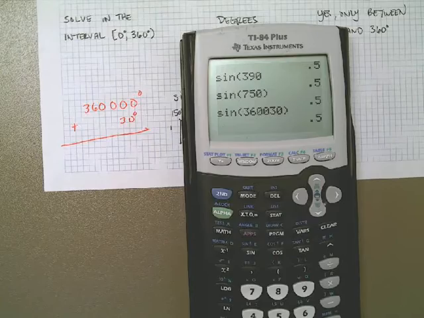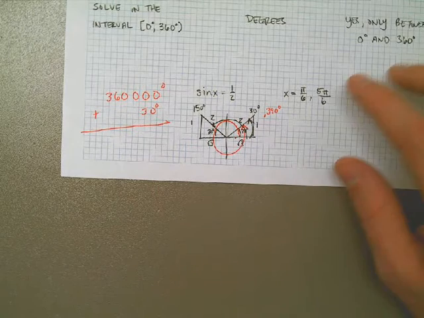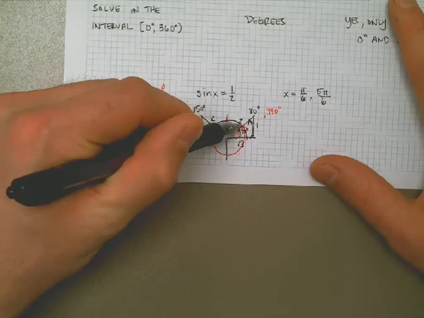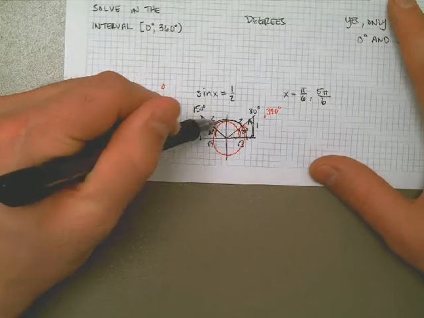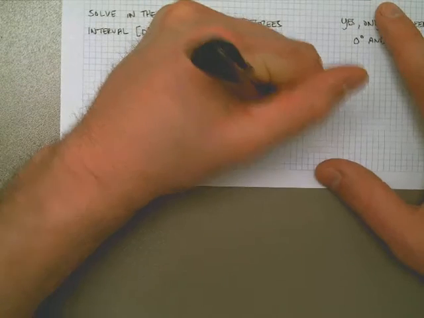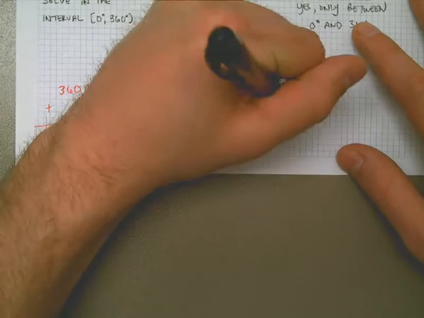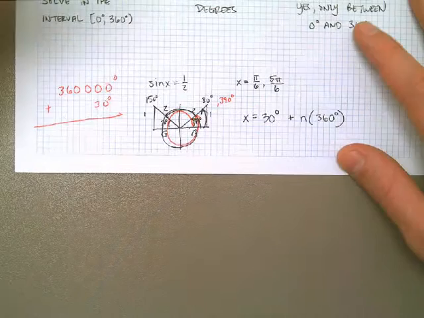How do we say that it can be an infinite number of answers? We get two choices. We can either spend the rest of our life answering this single math problem by continuing to write out all of the possible solutions individually, or we can learn the shorthand way. And I think that's probably the route to go, right? How do we say that 360,030 degrees is a possible answer? Well, here's what we do. I look at this picture and I notice that this 30-degree answer is the simplest answer, but every 360 degrees I repeat the answer, don't I? So I can state this, and this is in degrees, so I'm not done yet, as I have 30 degrees plus some multiple of 360 degrees.